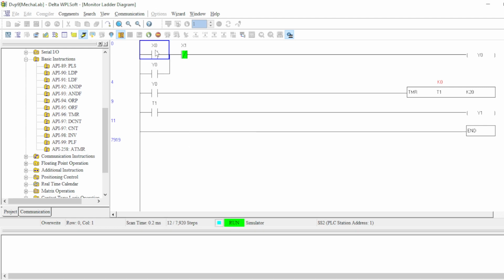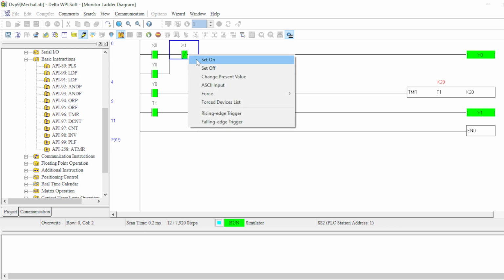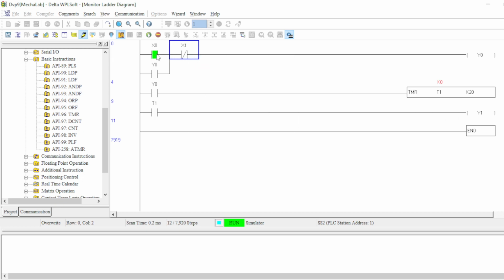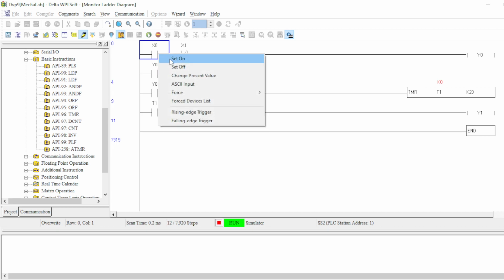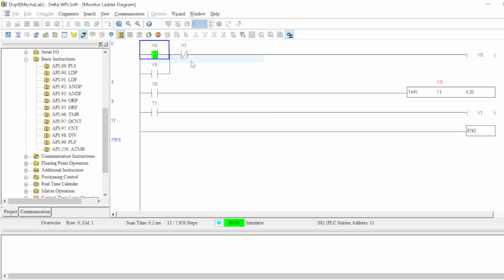Fine. Now click here, switch it on. You can see this number. Fine. Quickly it has come to Y1. Now when you switch it off, switch it on, timer is off. Make it off and then set it on. You can see, you can focus here, K0 value is quickly changing and going up to K10, K20. Switch on.